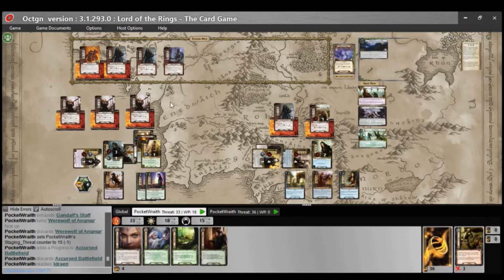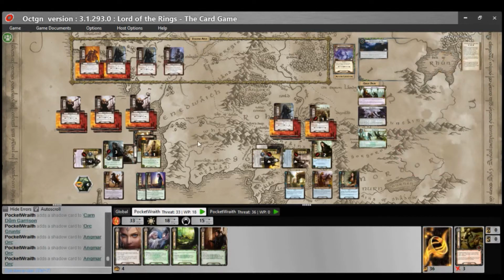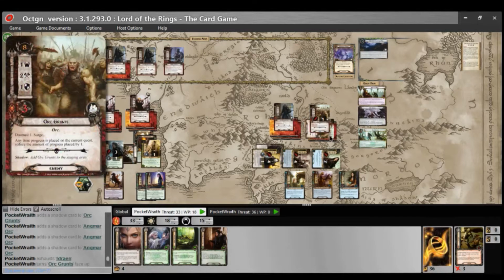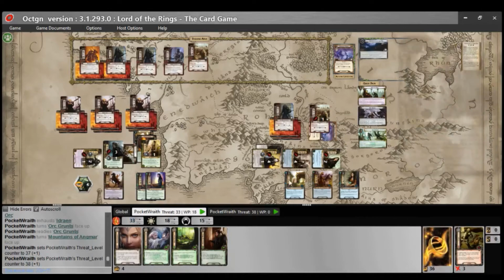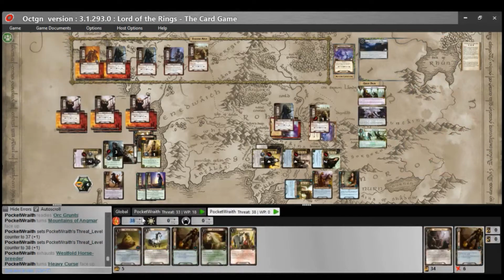I do not want to engage any more enemies. Deal some shadow cards. And I have to do some jumping. The drone can defend this. Arnor goes to the staging area. Both defending players raise threat by 2. Honestly, I think this is hopeless at this point, but I'm going to play out at least to the end of this round. Mountains of Angmar. While it's the active location, each shadow card with no shadow effect gains shadow, raise defending player threat by 2. So, raise my threat by 2.